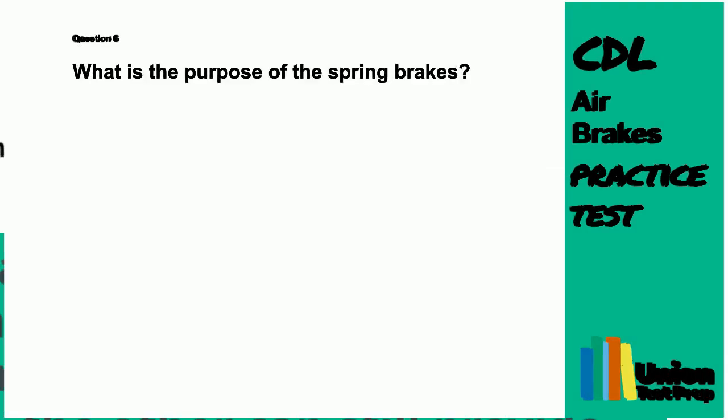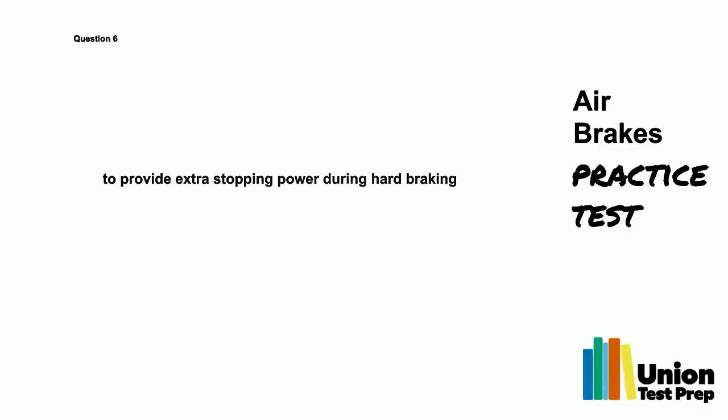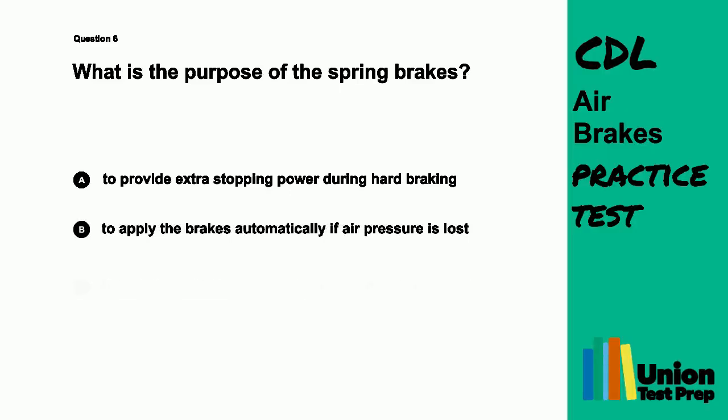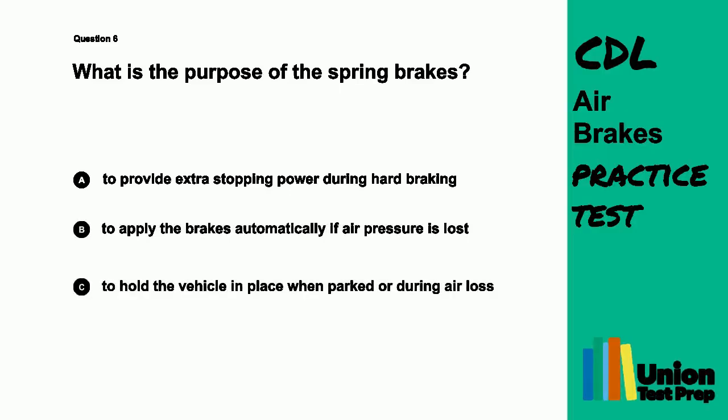Question 6. What is the purpose of the spring brakes? A. To provide extra stopping power during hard braking. B. To apply the brakes automatically if air pressure is lost. C. To hold the vehicle in place when parked or during air loss. D. To reduce wear on the service brake system.